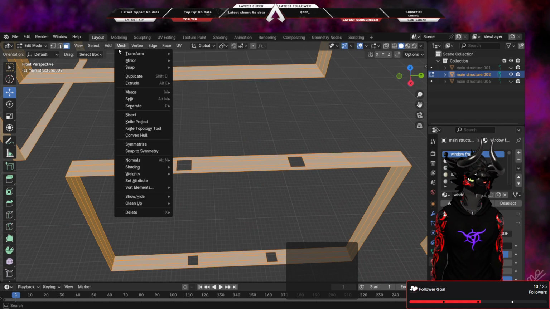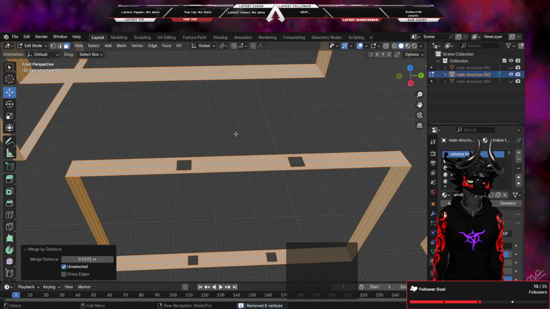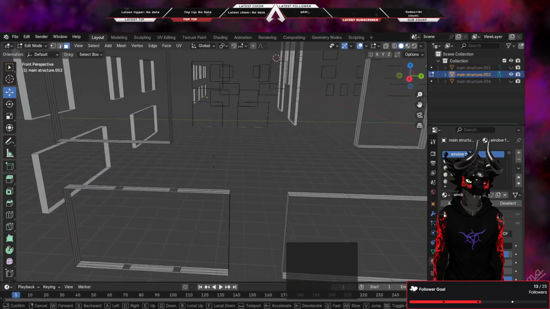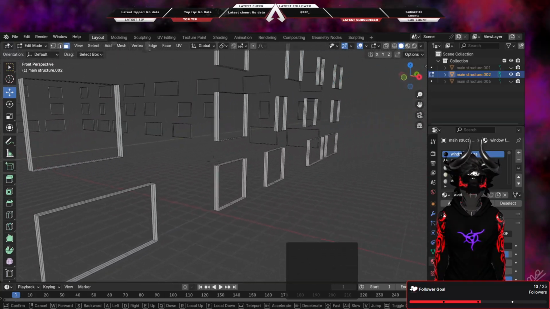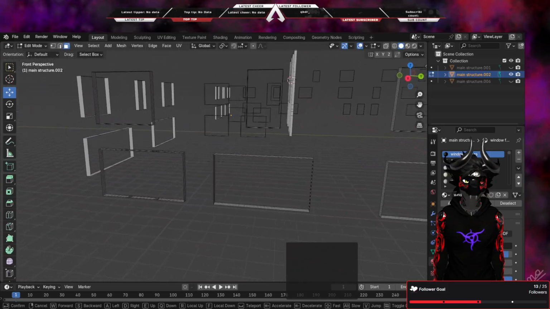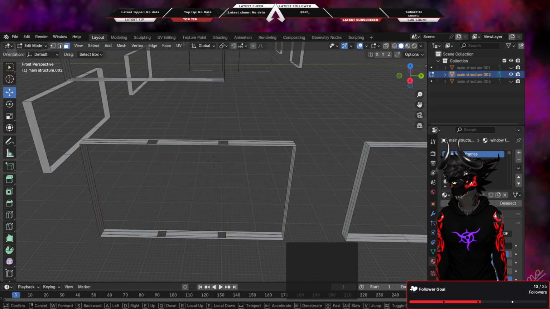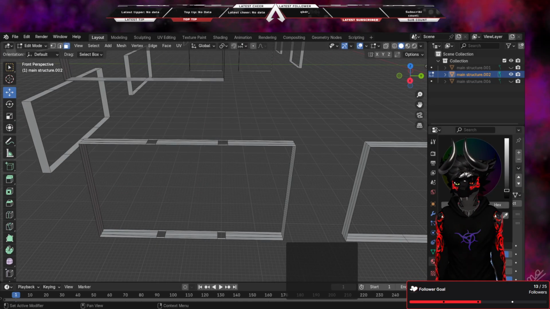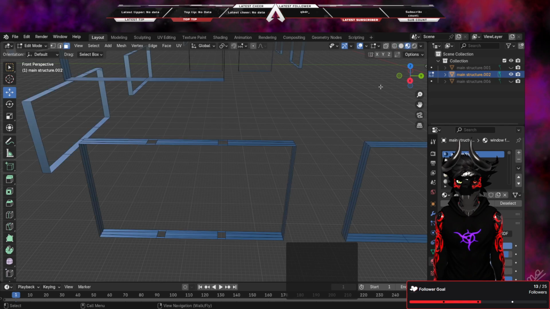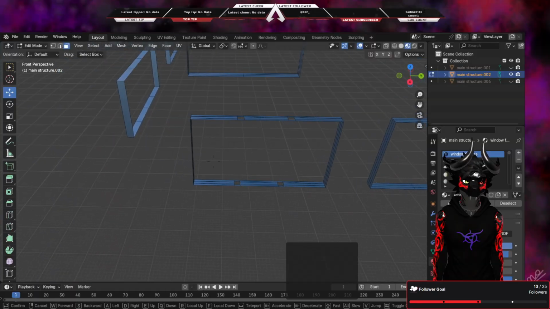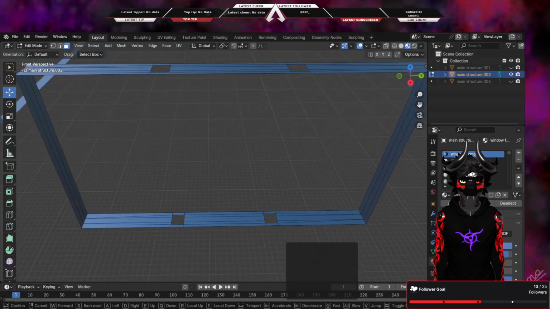And now mesh. Okay. So now we're just going to need to copy it into every window. But we do have a design now.